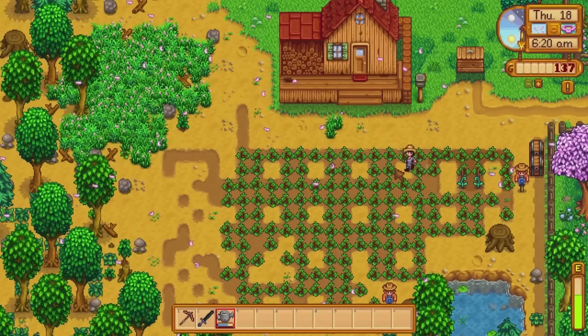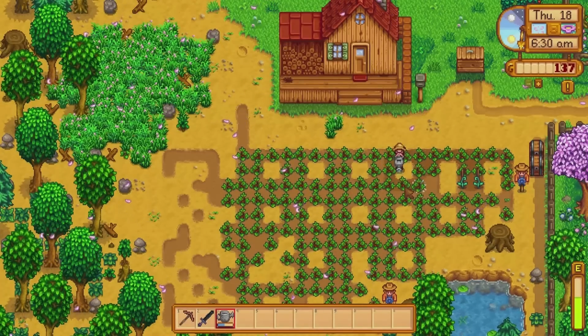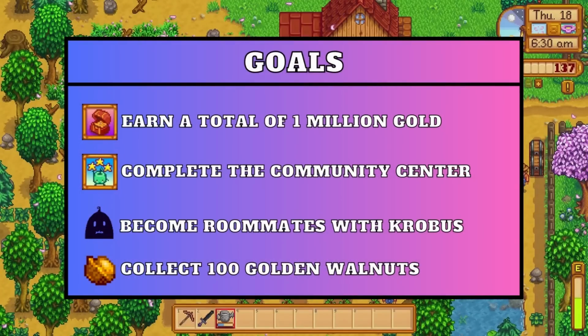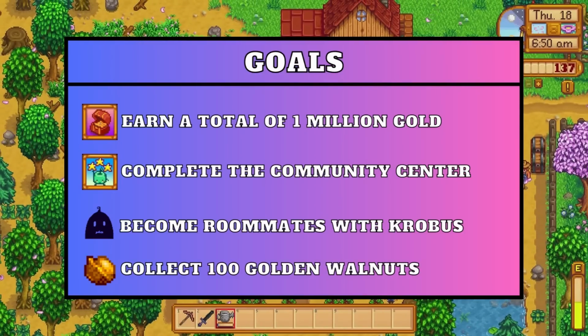And that is the end of our 112 days in Stardew Valley. Let's take a quick look at how we did with our goals. We had 4 goals. The first was to earn a total of 1 million gold. All of those pumpkins we planted during fall really helped with this one. The cranberries on Ginger Island and in our greenhouse gave us that last little push we needed to complete this goal, so that's good.